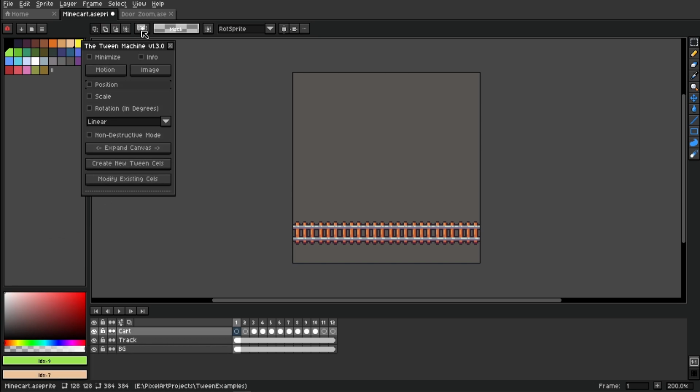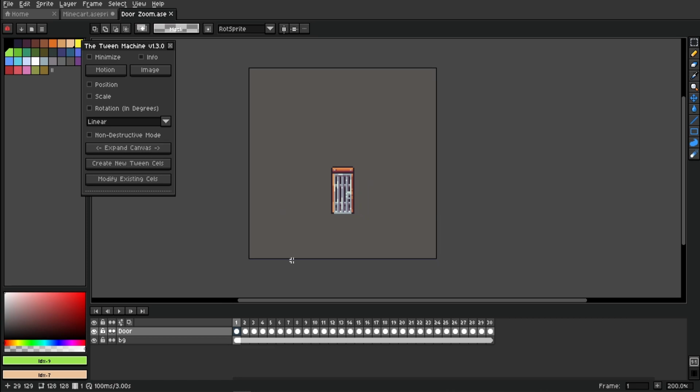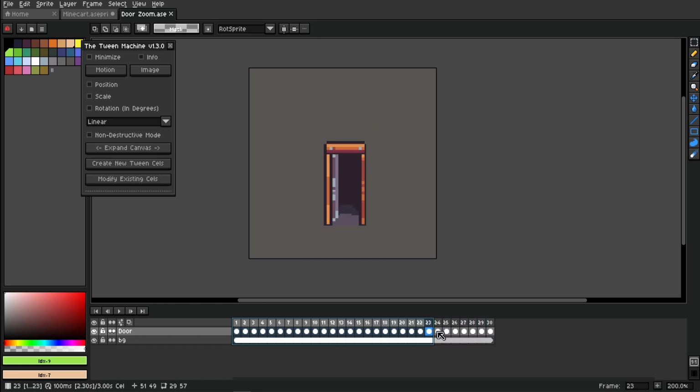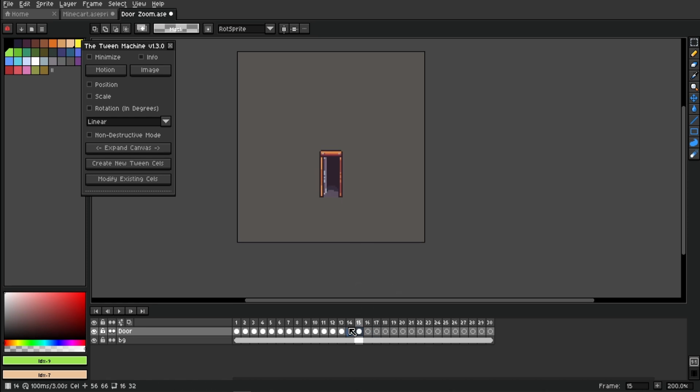So I'll uncheck this, and I'll open up the example I have here, which is a door zoom. So I've got this door that opens up, and then we zoom into it, right? So we kind of do this, and we're doing that by scaling the sprite up. So what we'll do here is I'll take out all of these to show you what we're going to do. So we've got the door again. We could do control click to grab it. So go ahead and copy that, and we'll put it on the last frame. So I'll paste that. So yeah, looks good.